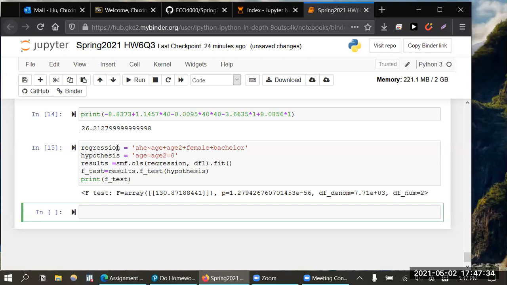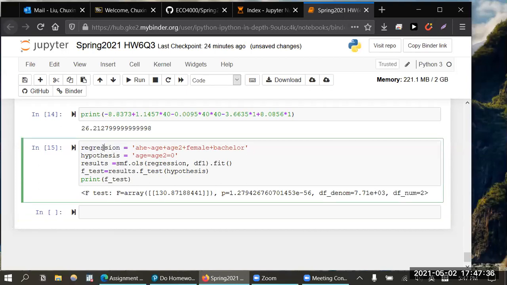So I'm gonna create something called regression, which is AHE on age, age squared, female, and bachelor. I'm gonna create a hypothesis that age and age squared's coefficients both equal 0. Okay. You don't need to remember how to write it. You just need to understand what's going on here.